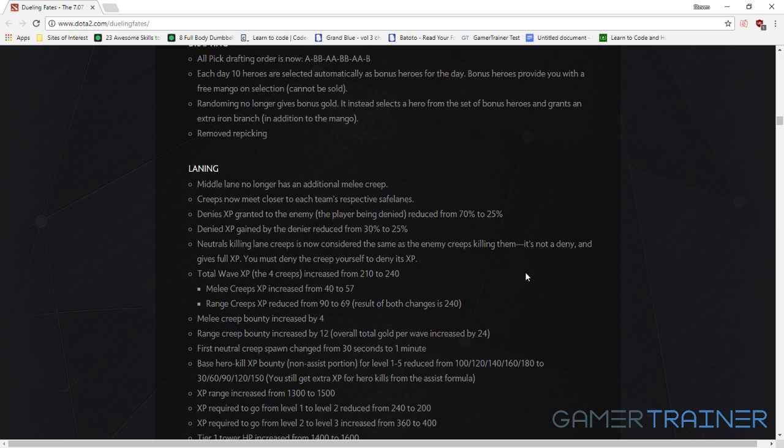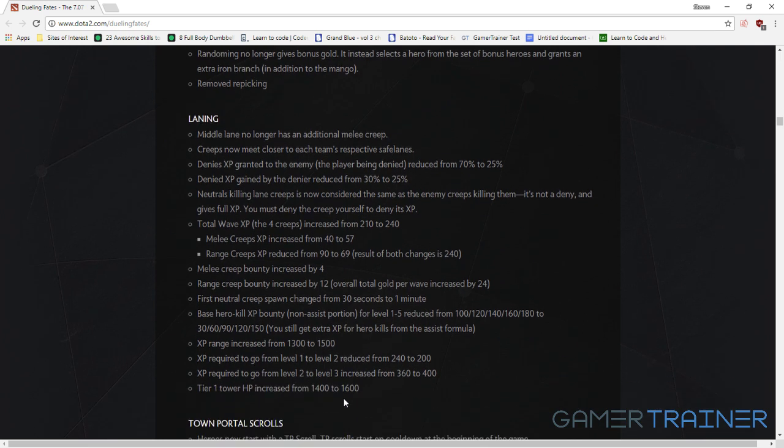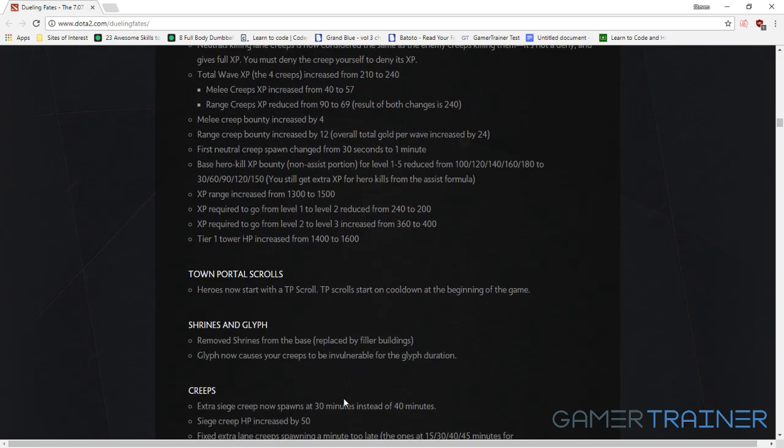Base hero kill XP bounty for level 1 to 5 is reduced. The non-assisted portion, okay. XP range has increased. Okay, so a lot of these XP changes really make it so that the offlaner is more doable as a solo again. XP required to go to level 2 is now lower as well, in exchange for more EXP to hit level 3. Tier 1 tower HP increased by 200. Takes a little longer to take down. So laning phase might extend because of this, potentially.